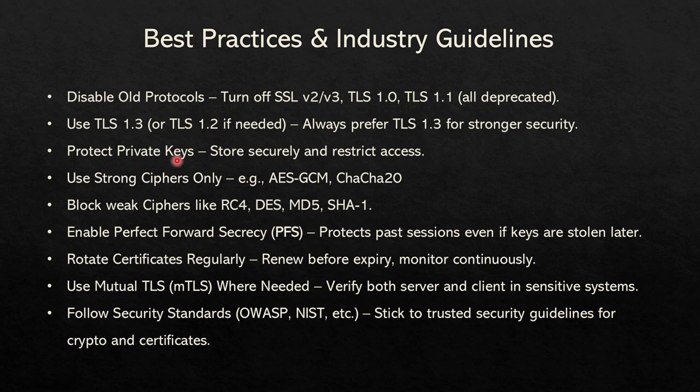We should always protect the private keys because the private keys are the ones using which the entire certificates are created, and the whole setup is based on the private key. So they should be stored securely and with restricted access. We should use strong ciphers. Some of the cipher examples are provided here. We should block the weaker ciphers, right? It goes without saying. Enable perfect forward secrecy. We talked about it some time ago.